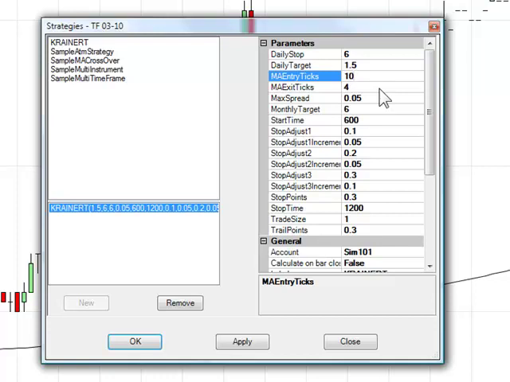And then we go to max spread. Since the Russell moves in 1/10 of an increment, our max spread is 0.1. Again, the NQ and also the ES move in quarter point, and then the Dow moves in 1 point increments. But the max spread on the TF is 0.1. Monthly target, I just have set at 10. You can certainly move that up. If you have more than about 6 or 7 days worth of trading where you can get more than 1.5 points per contract, you're definitely going to need to move that up.